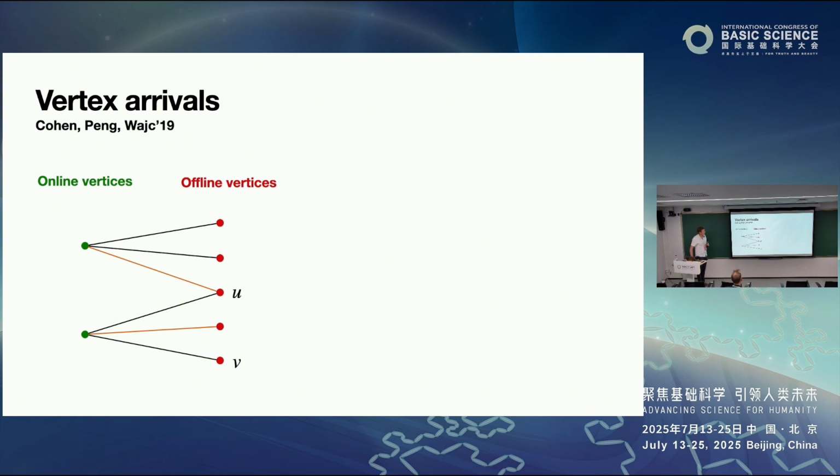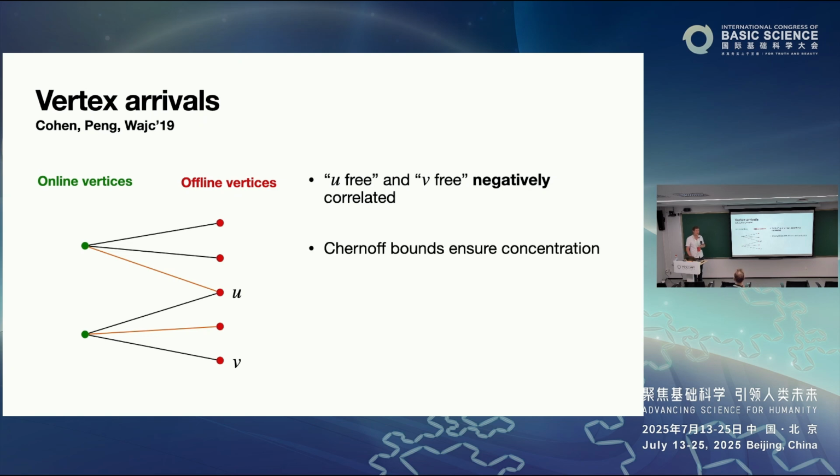All right, so let's look at two vertices U and V. I claim that the event that U is free and the event that V is free here, for any reasonable argument, are negatively correlated. If I condition on U not being free, that intuitively increases the probability that we took this edge, decreasing the probability that we took that edge. So they're negatively correlated. If you have worked on matchings in bipartite graphs, at least in algorithms, this is something that shows up all the time. They lead to nice correlations and so on.